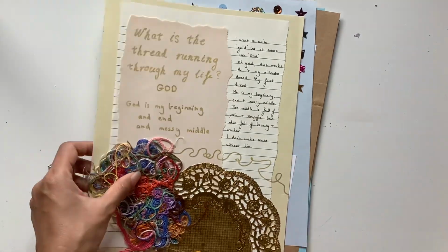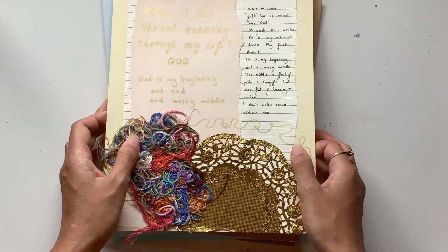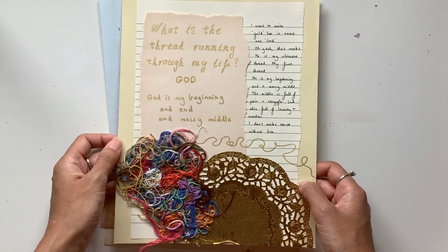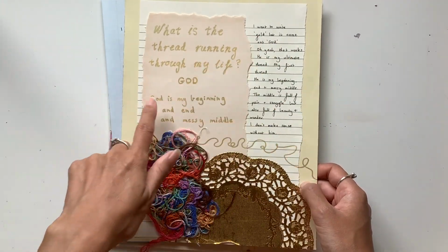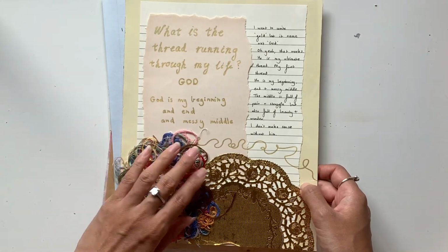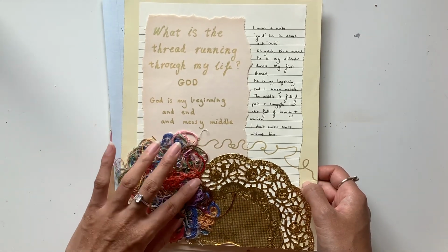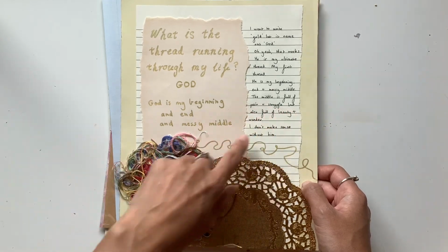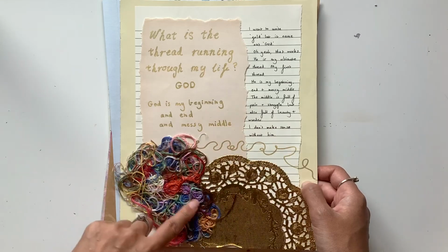I love this page. This will be a prompt as well in the Everything Journal course. What is the thread running through my life? I meant to write gold, but I wrote God and was like, that works. Here's my beginning and end and messy middle. I don't make sense without him. I do not make sense without him. The middle is full of pain and struggle, but also full of beauty and wonder.